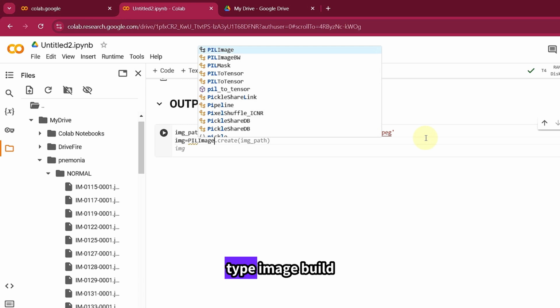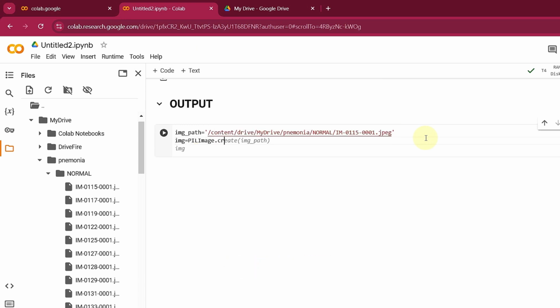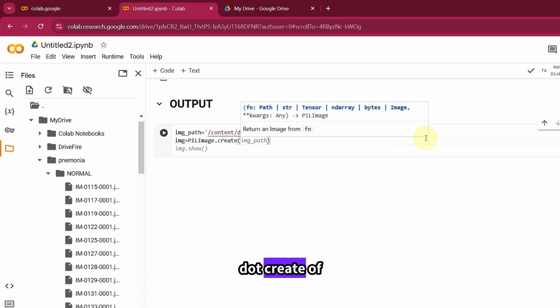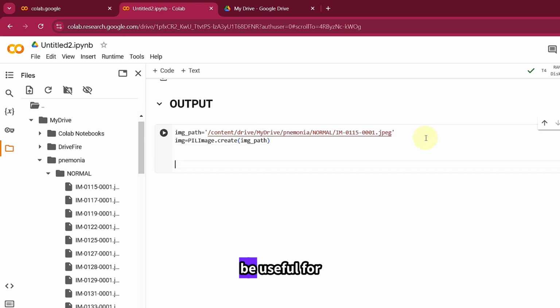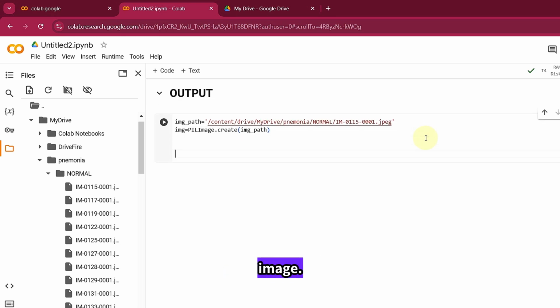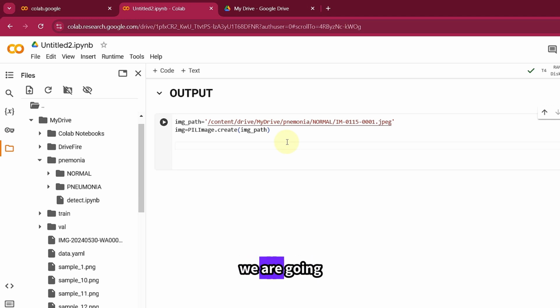So you have to type PILImage.create of image path. So it will be useful for prediction of our image. So after that, we are going to predict. For that, you have to type predict class equal to learn.predict of image.